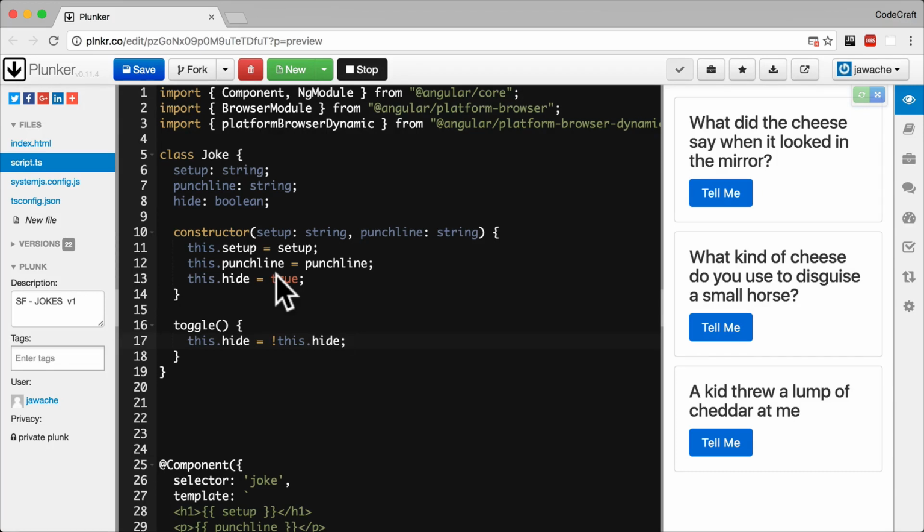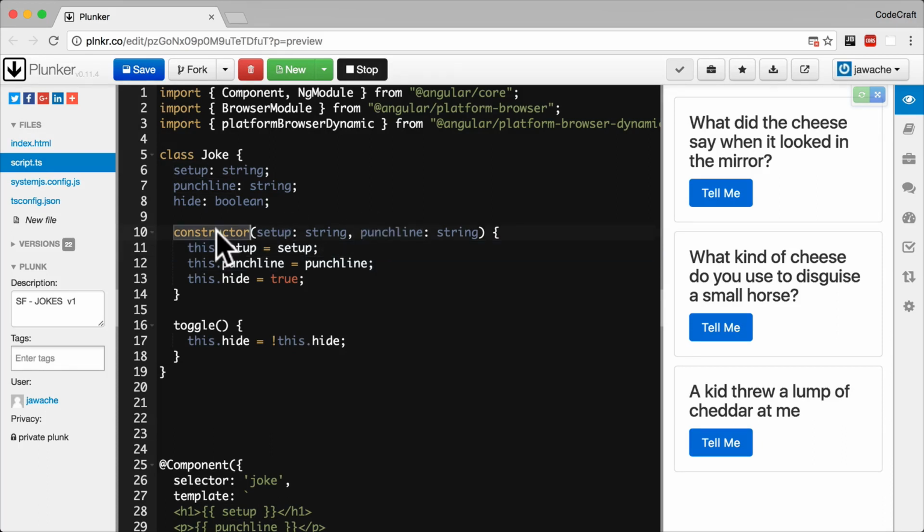As we've mentioned before, we can instantiate a class by using the new keyword. And when that happens, JavaScript calls the constructor function. And inside the constructor function is where we have code that initializes the properties. However, the constructors we've used so far have not had any arguments. The one for the Joke class above does have some arguments. It has the setup and the punchline. And it initializes the values of setup and punchline from the arguments passed in through the constructor.